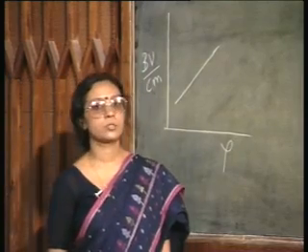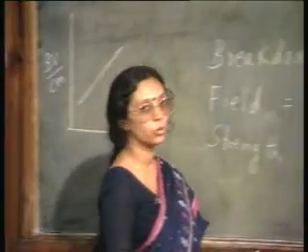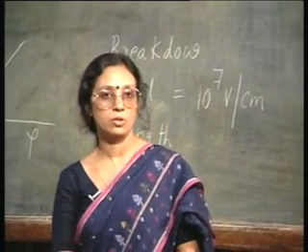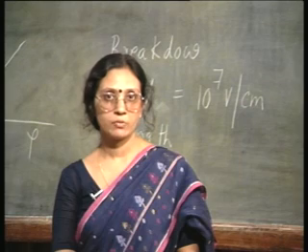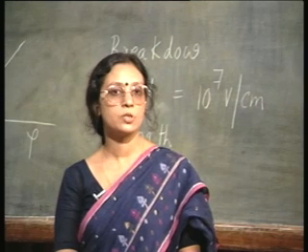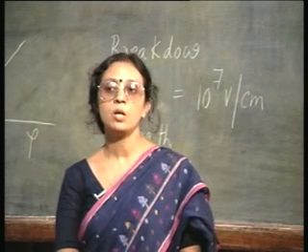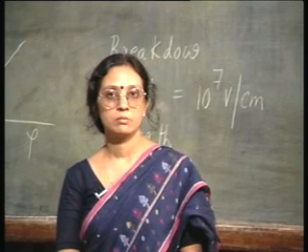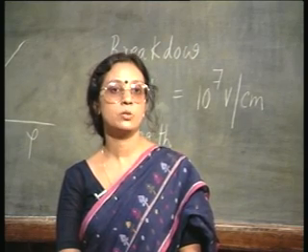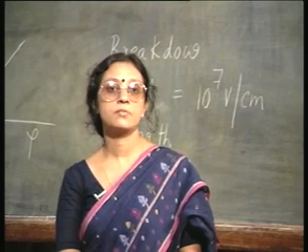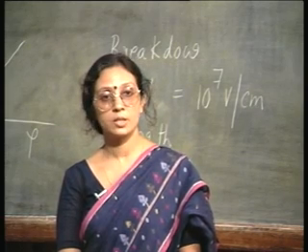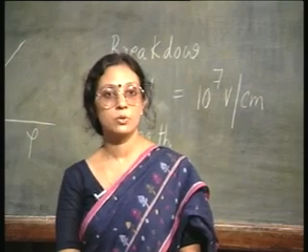There is another problem associated with oxidation, and these are called pinholes. Pinholes means there are microscopic holes in the oxide. For some reason the oxidation has not taken place and there is a pinhole present. So, when there are such pinholes present, and when a voltage is applied, the oxide film just cannot block this. So, one has to detect the presence of pinholes. This problem is going to be particularly severe for thin oxides because the nucleation of oxide may not be uniform all over. So, there is more likelihood of pinholes being present there.